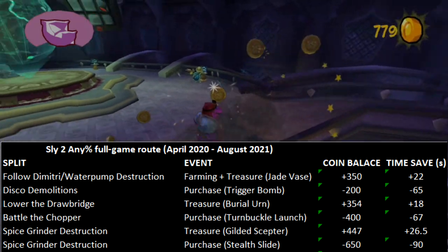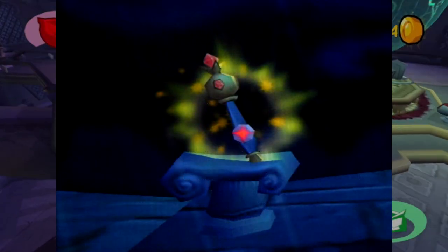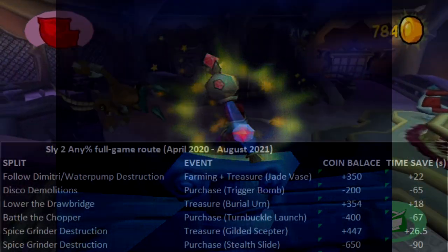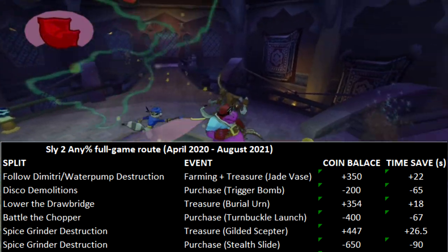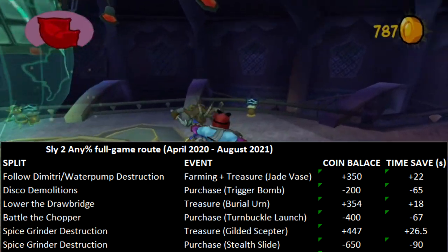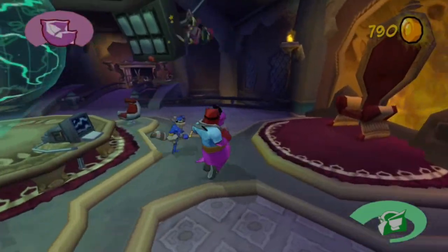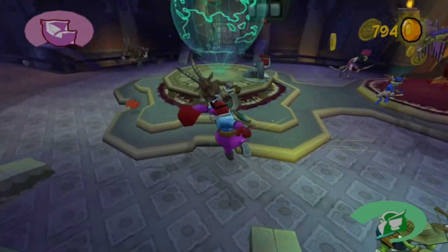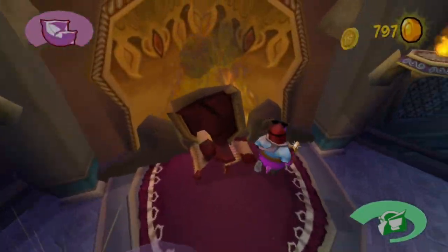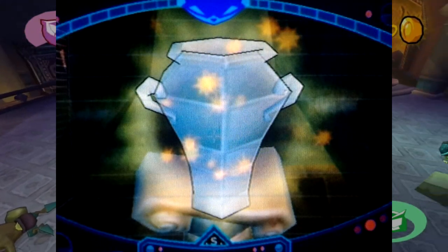Then, we would delay buying Stealth Slide, since we didn't have enough coins for it at the start of episode 3, and buy it after taking Gilded Scepter as Murray after ripping off the ruby, which gives 447 coins, and then we would immediately buy Stealth Slide for 650 coins. Stealth Slide saves around 1 minute and 30 seconds, early Stealth Slide 1 minute and 45 seconds in the any percent run.